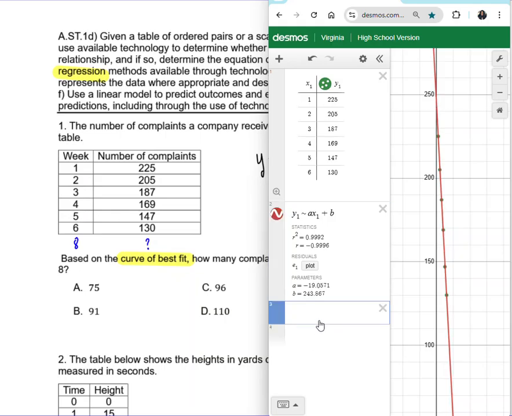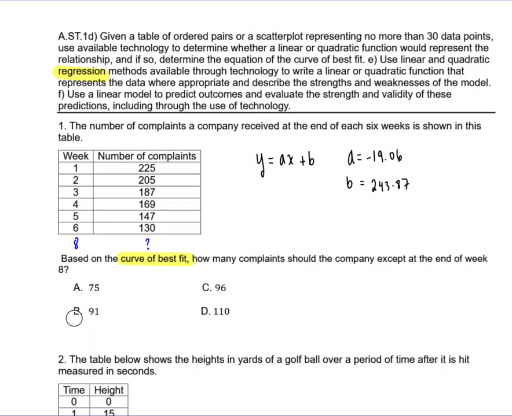What I'm going to do here is put y equals ax plus b. Basically, it copies the same graph down for you. But here, I'll change the x. Let me put a parenthesis around x, and I'll change the x to 8. So it's going to be about 91 complaints. Okay, so it's a bunch of steps in here. I hope you're practicing this skill, and let me know if you have any questions.